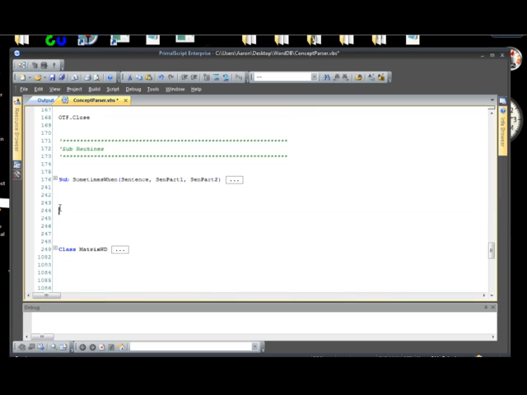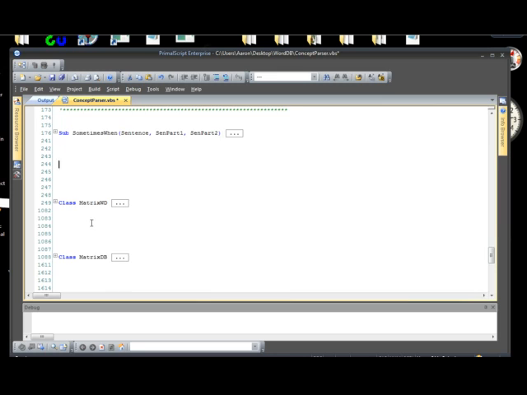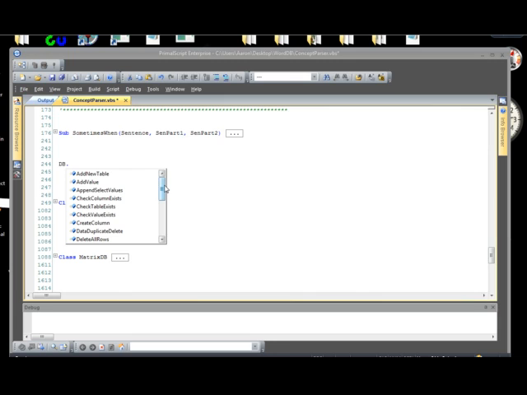Same thing with the Matrix database class. That would be DB, I think. Yeah, there it is. I can add tables, add values, append table values, check if the column exists, check if the table exists, delete rows, get all columns, get all tables.